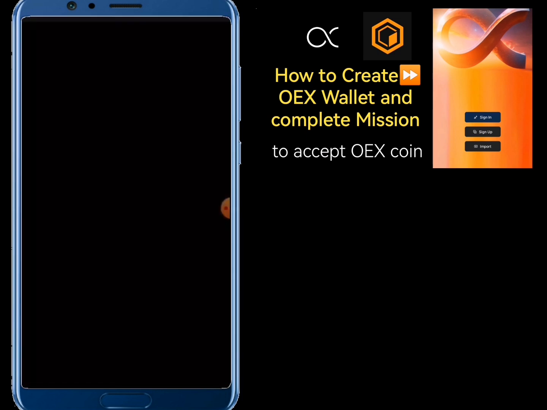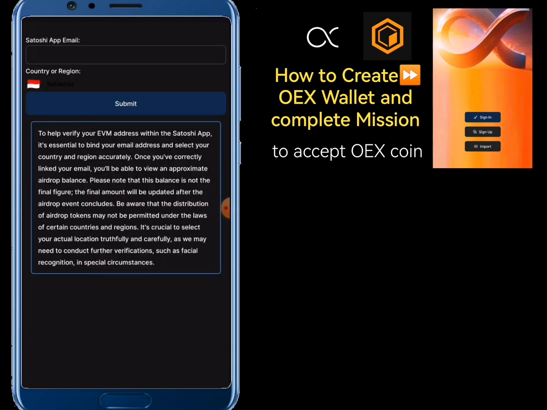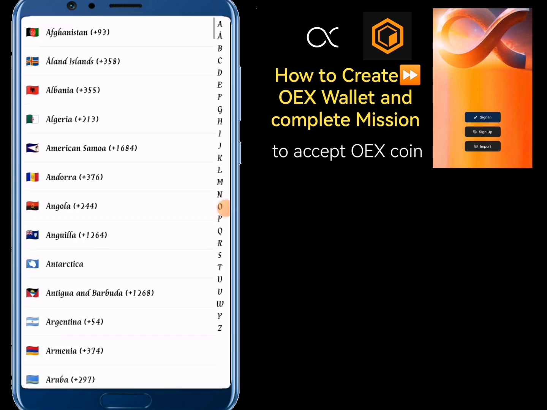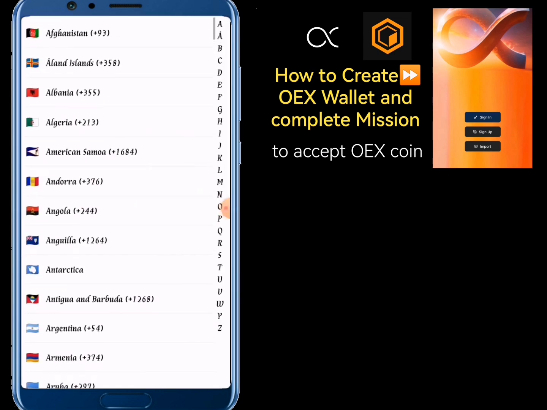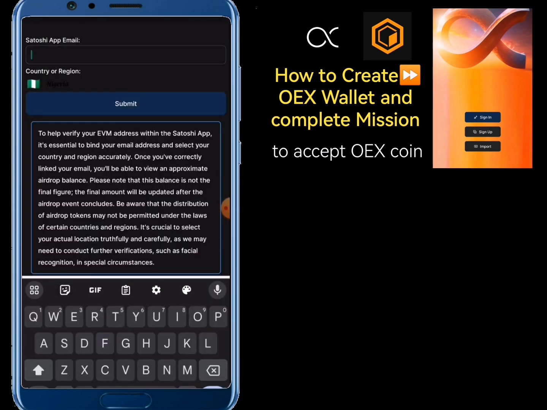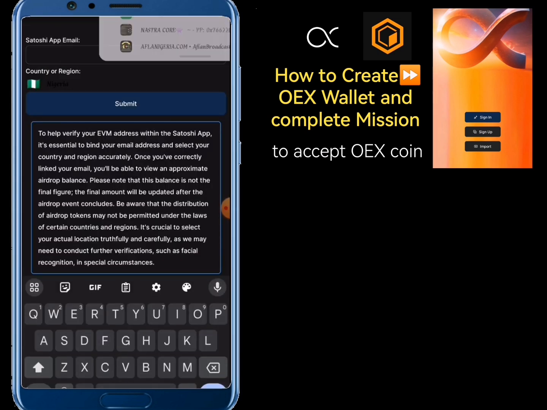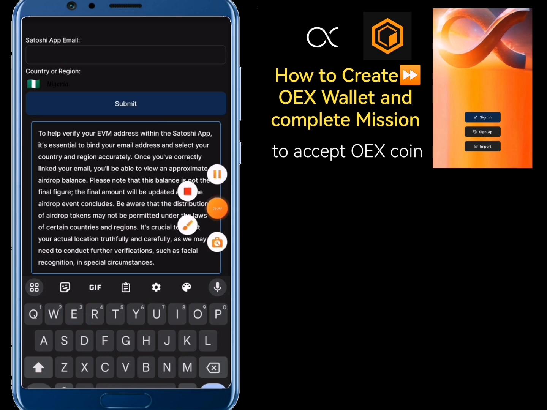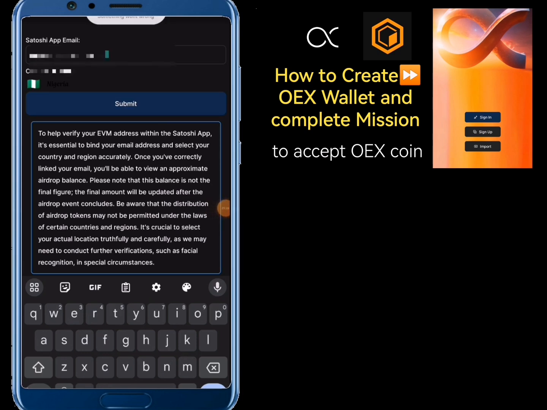When I click on it, it requires connecting my email address. Now, but before I do that, let me first of all select my country by clicking on this icon here. So I am from Nigeria, so I'll select Nigeria, and here I'm going to input my email address, after which I will click on the submit button. So I am done with that, so I'll click on the submit button. Currently it says something went wrong, error. Okay, let me try that again.